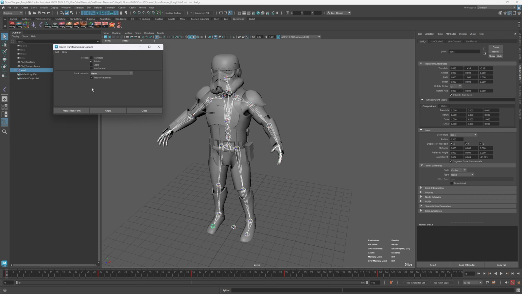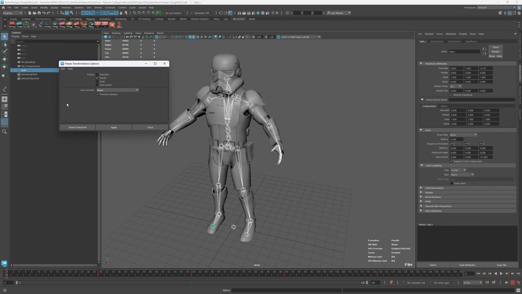But in fact, you want to avoid that, because you can be in a weird state if you do both the joint orient and the rotate. What Maya thinks the word freeze means is this is where the zero value will go, and then it will figure out where to send it so that it can maintain that zero. So if I do zero rotate and apply, first of all, you're going to find that it gives you an error. The reason is that this tool does not like the fact that it's already been skinned, which means you might mess up its bind orientation because it's taking the joint orients into consideration.